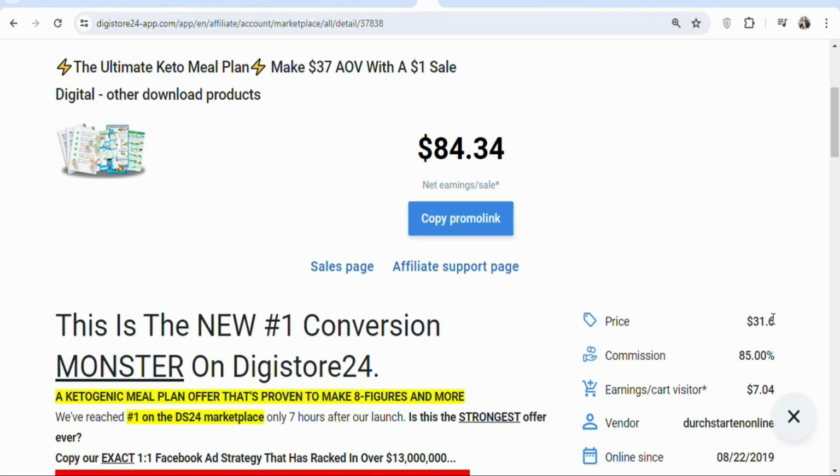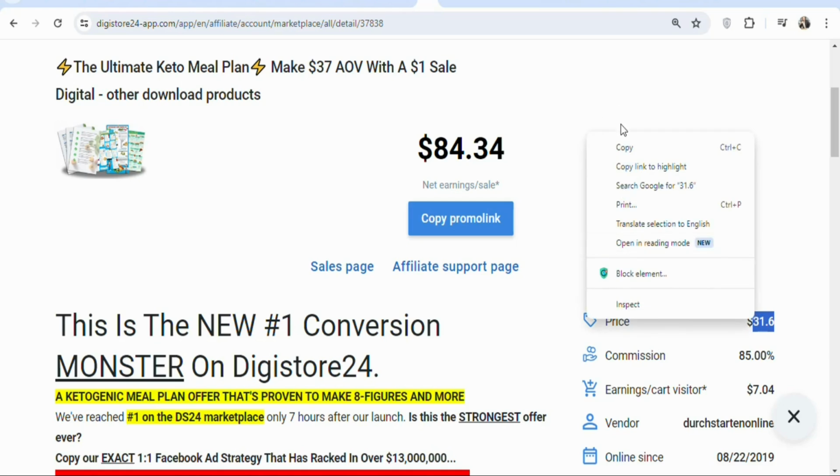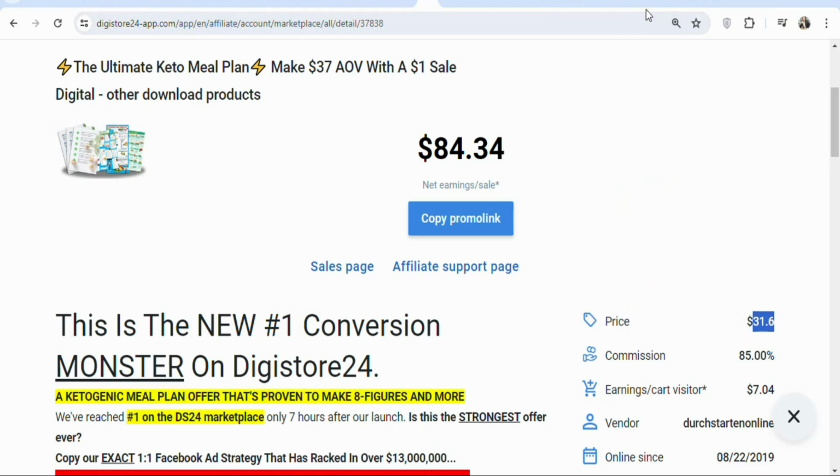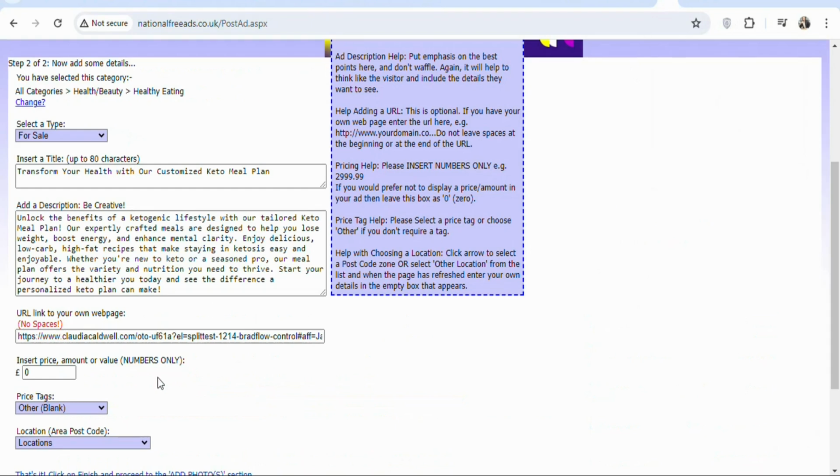Now once you know this, what you have to do is highlight and then copy the price of the product. Once you highlight and copy it, you are going to come back and paste it right here. As you can see, that has been done. You can see this is pounds, so if you want you can reduce it. So you can even say 29 pounds. I think the pound is higher than the dollar, so you can say 29 pounds.